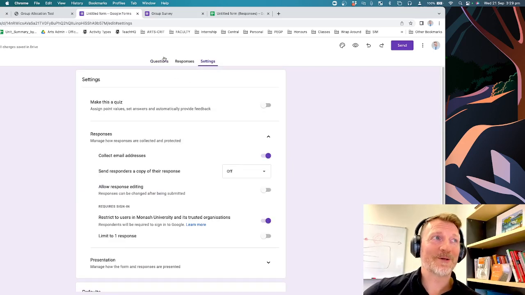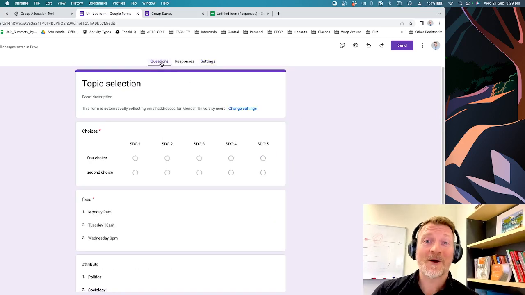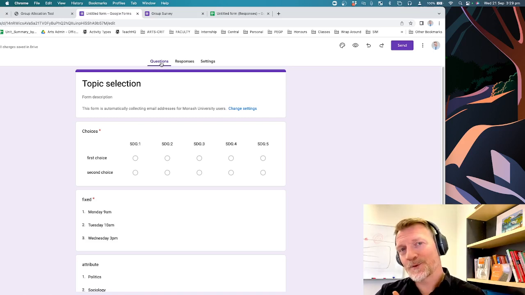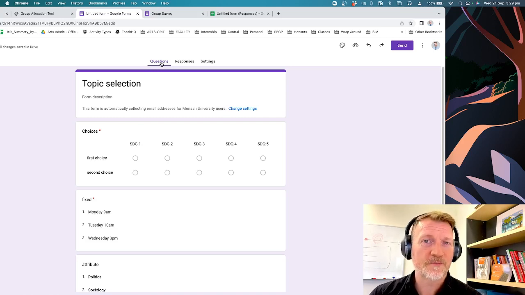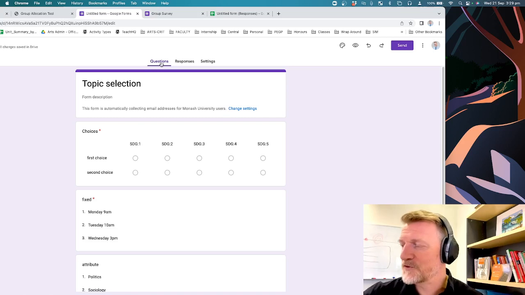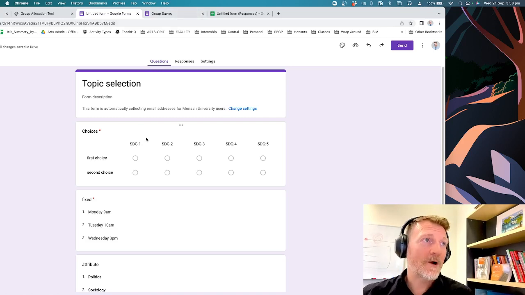Sometimes students will type in their student ID wrong or their email address wrong, and you need to know who they are. So that can cross-reference that. Conversely, if you only rely on their email addresses, sometimes they're logged in with their Google private accounts, and it confuses the system.